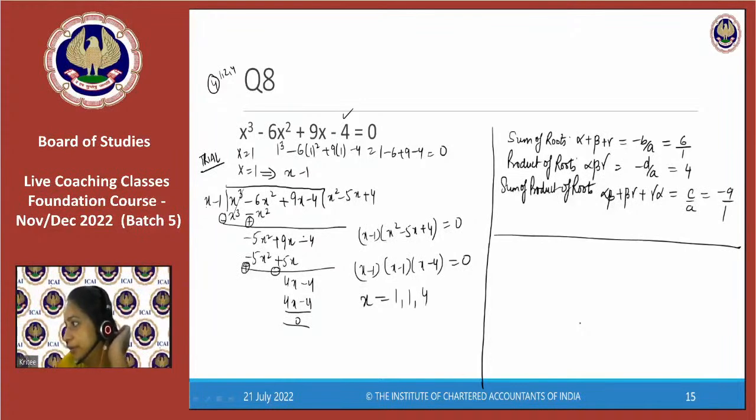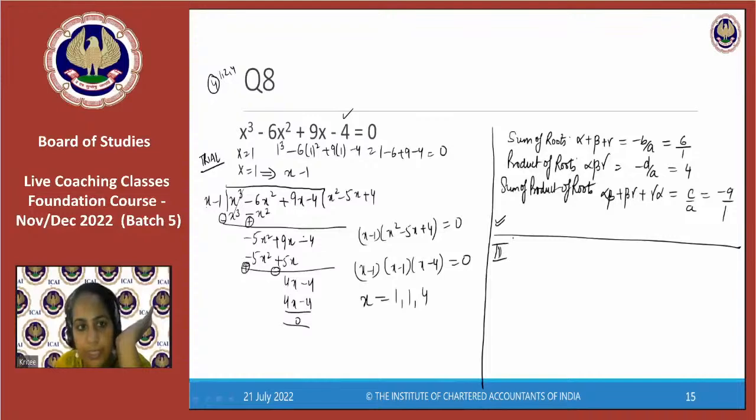By the way, let me tell you, one of you had suggested to me, ma'am, this is an easier method rather than trial and error. Beta, this is not as easy as getting an answer from trial and error. You can see, you need 3 equations because this is a cubic one. This is not a quadratic one. Okay. So I would suggest you just ignore this.